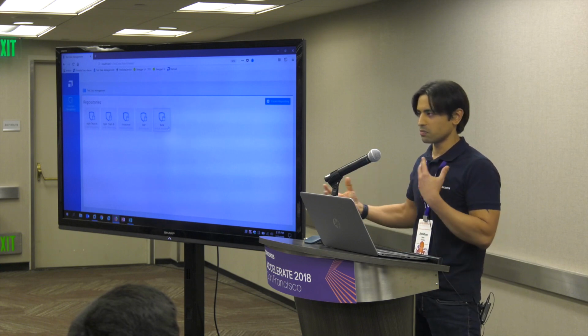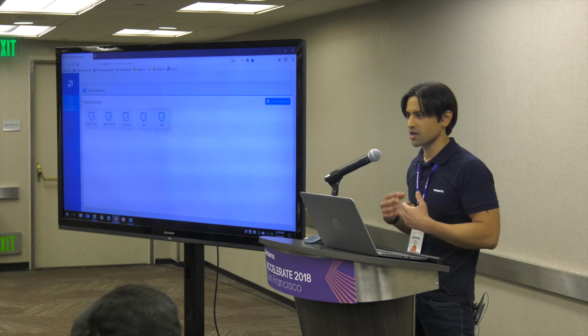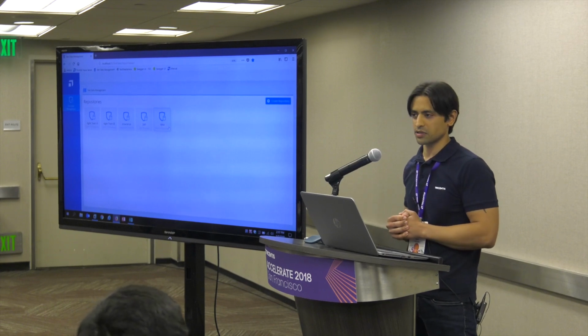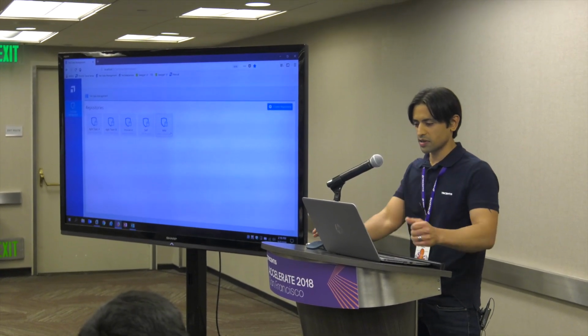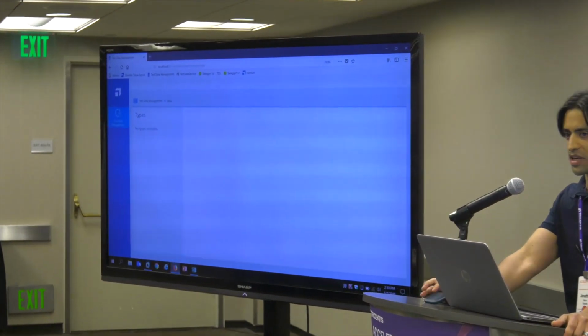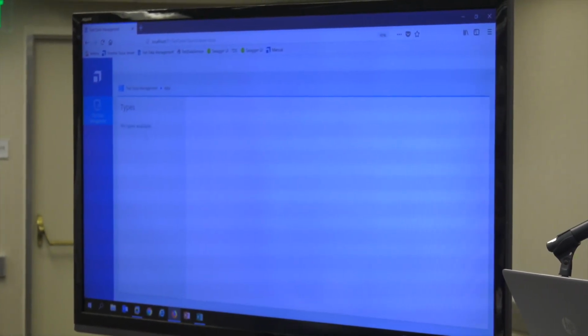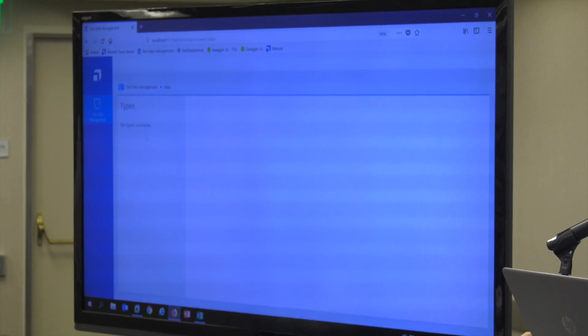So whether you have different projects in your company, whether it's team-based, you can set up different repositories based on however you want that to run in your environment. If I click on the default one over here, what you'll see is there's types, and at the moment there's nothing in it. So within each repository you can create a number of types as well and assign this to different projects or different parts of the application.